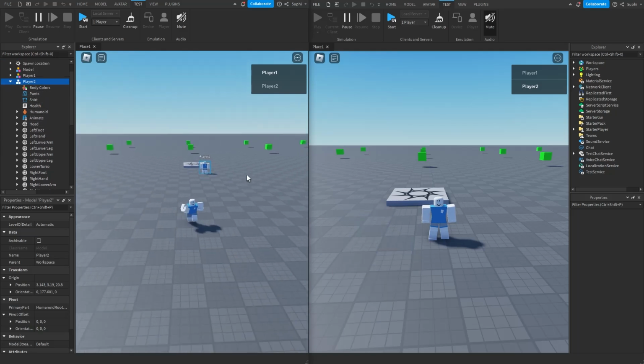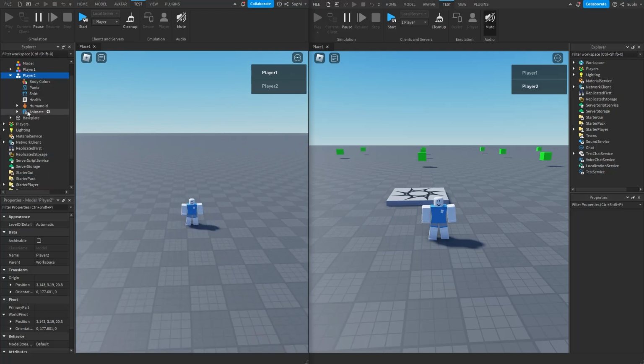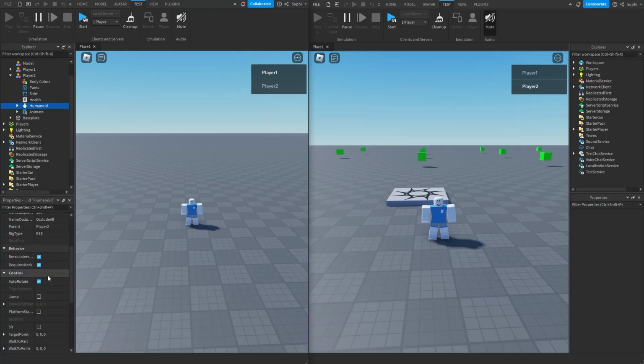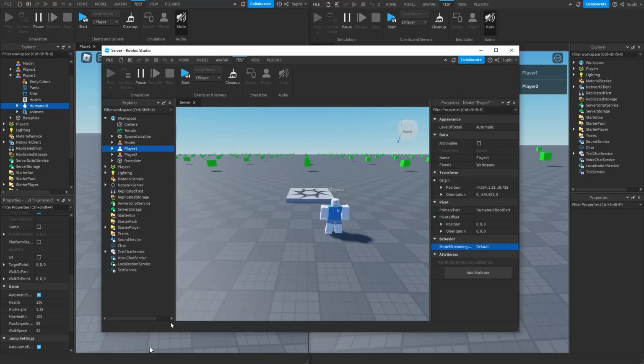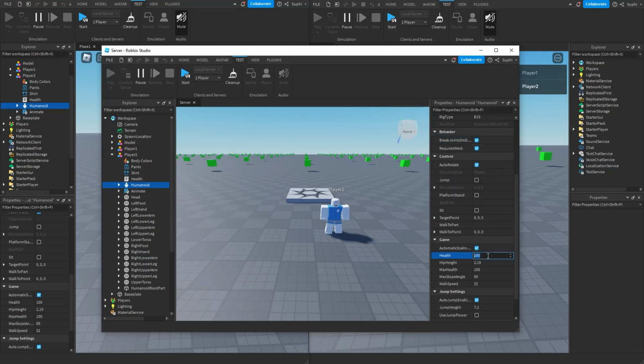So as we walk away, we can see that the meshes get de-streamed, but we still have access to all these other instances. For instance, I can look at the humanoid, and I can look at player 2's health, and if the server changes the health of player 2, so let's change the health of player 2 to 50, we can see it replicates to player 1.